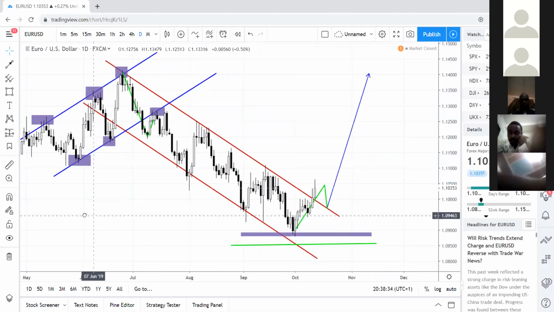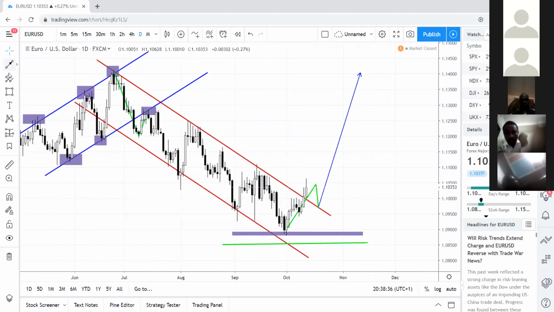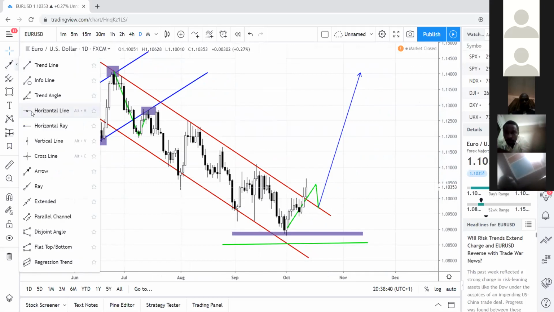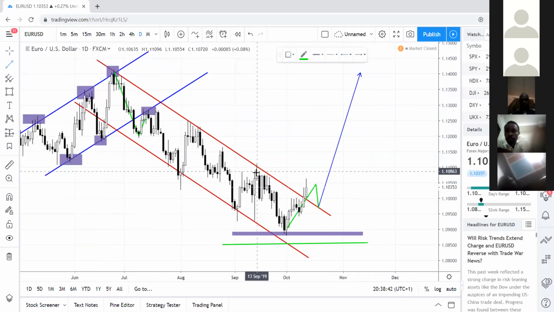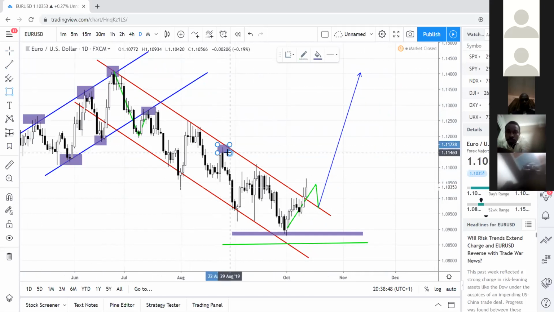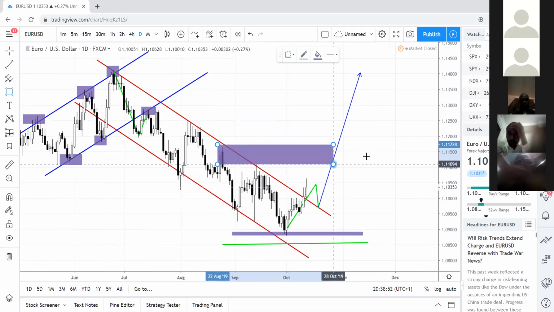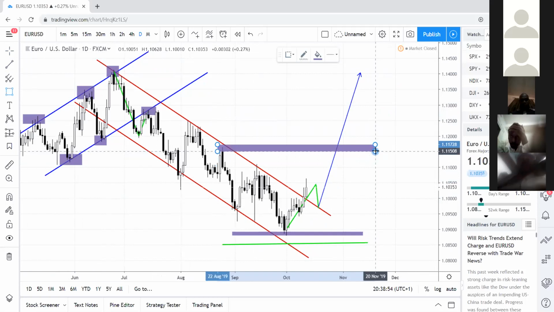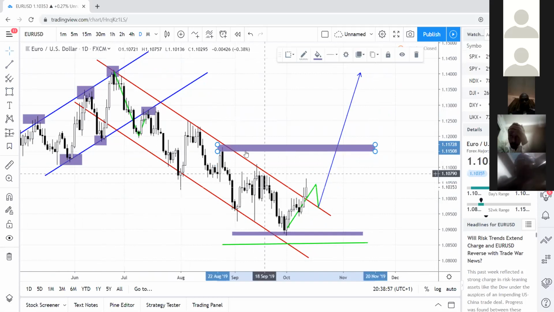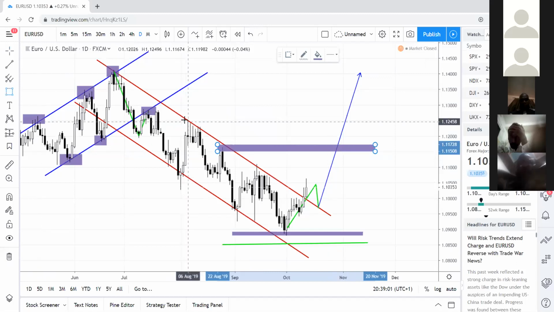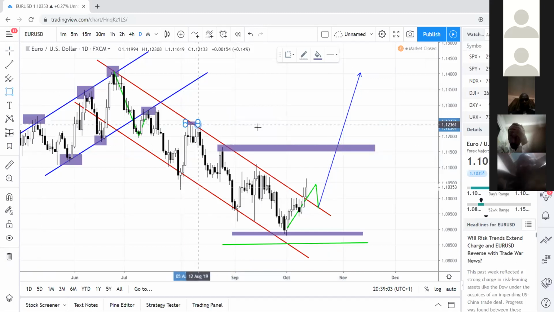All right. Now, if I'm going to buy, where will be my first take profit? You should know. It's simple. Why did I say simple? This is this line. Look at it. This is a resistance zone. This is a resistance because price got there and reversed. So that means I'm looking at the TP here first. If it breaks this resistance line, where next? This is another resistance because it reversed.